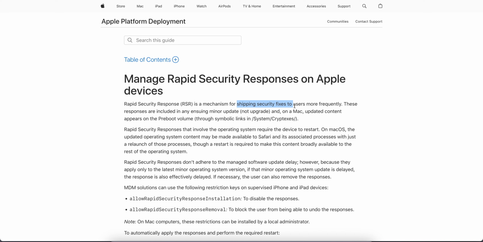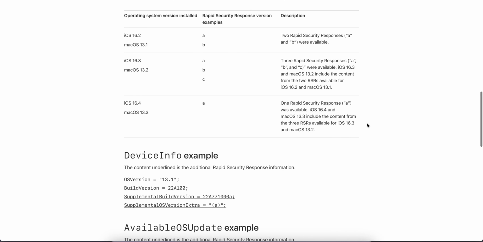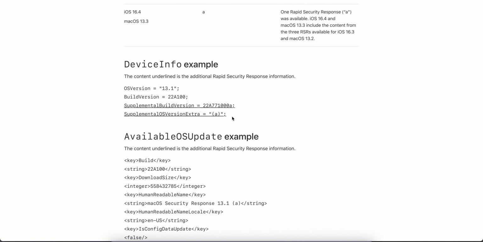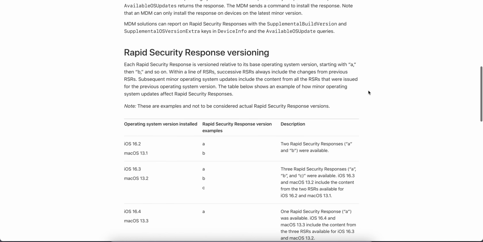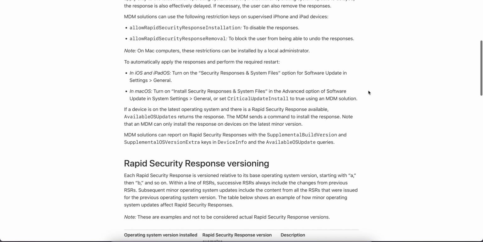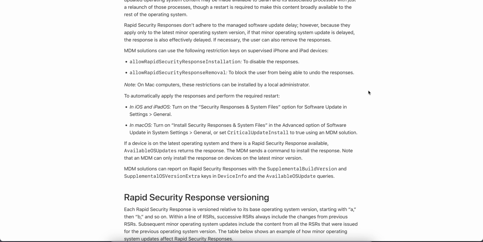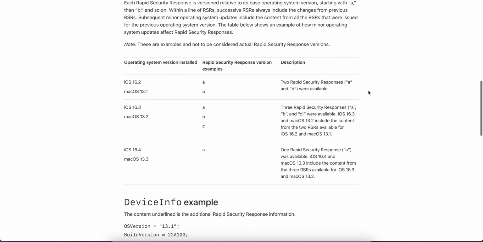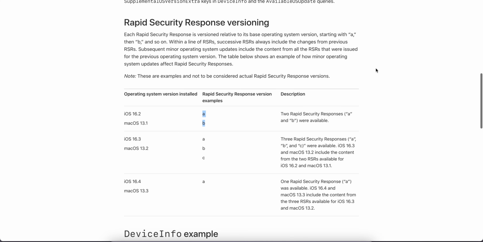This is actually a good move, but we need to see how we can control the supplemental OS version extra through Intune, because currently there is some issue with how we can enforce a compliance policy with this new naming convention, and how we can apply the conditional access policy or the device restrictions policy, because there is no option.